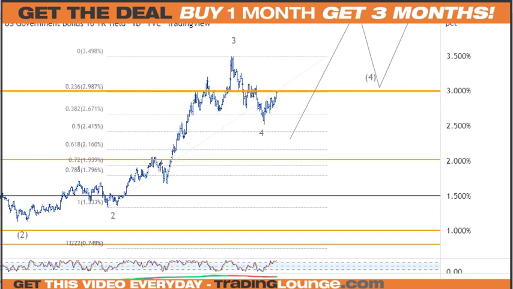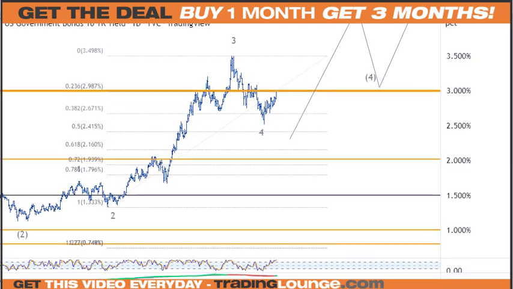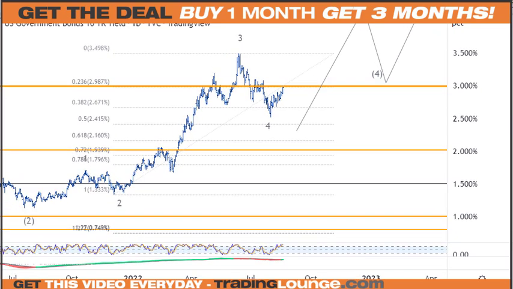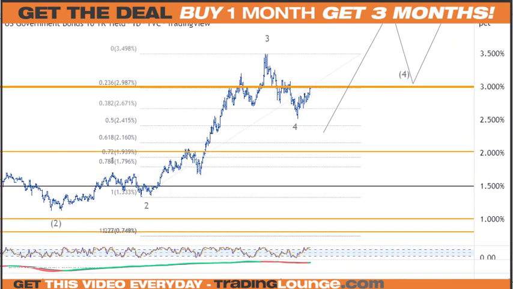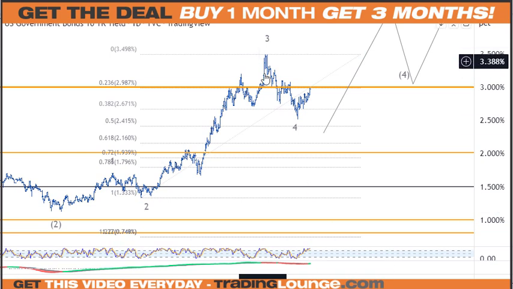Let me just get this framed in here so you can see the dates. So yeah, look, everything's on track here. We've been looking at an ABC for wave 4 here. The wave 4 had pulled down into the 38.2% retracement level, so deep enough not to need to come down any further. I know with the Australian 2-year yields that we track, they've popped themselves above the 3% now. So I just expect them to be a bit volatile in this area here, but continue to move to the upside.